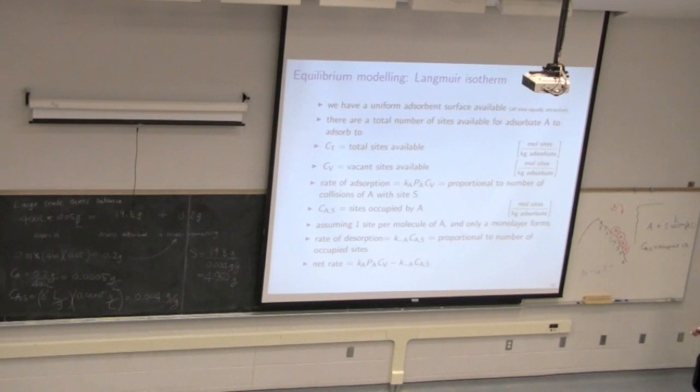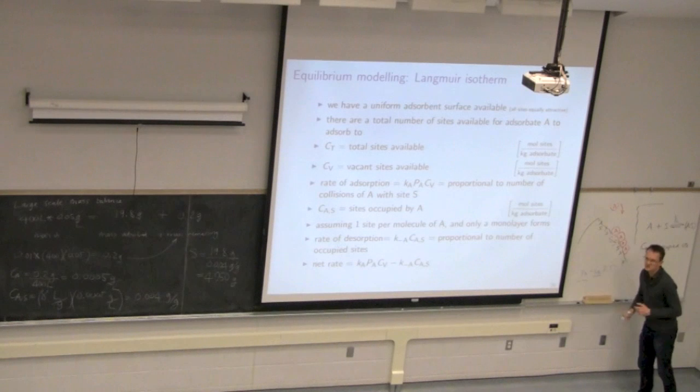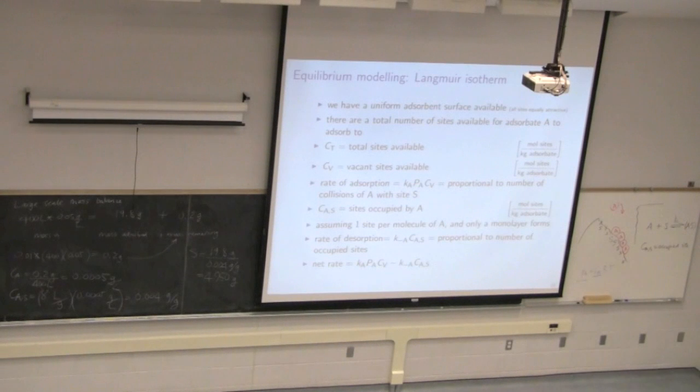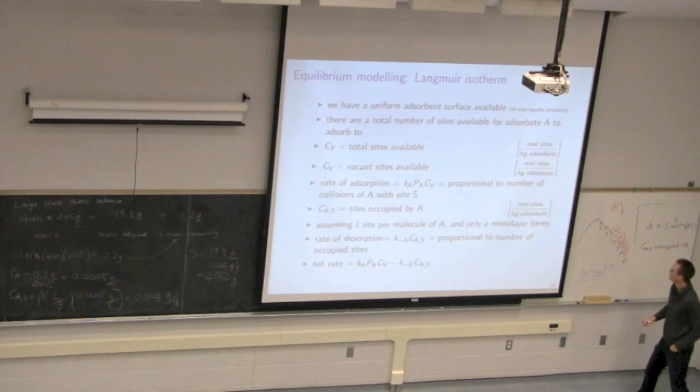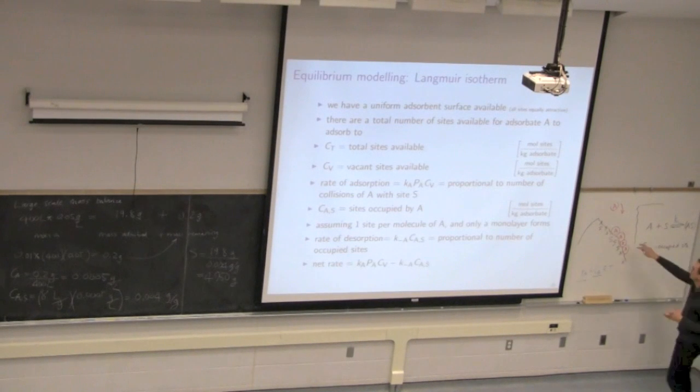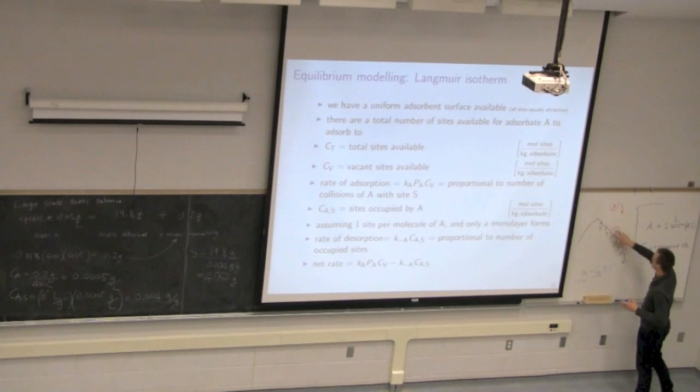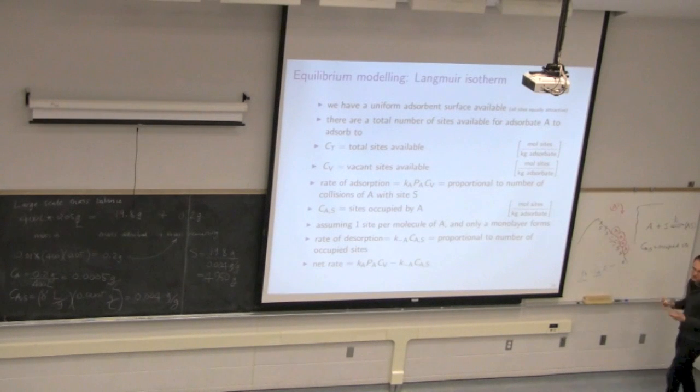So when you see P_A, it's the partial pressure of the solute A. It's no different to C_A. P_A and C_A are often used interchangeably. P_A is used with gas-phase systems. C_A is used for liquid-phase systems. But P_A can always be converted over to C_A. So it's helpful to think of this in gas-phase systems because you've got a molecule of A diffusing through the gas phase and loading up onto a site. But it's no different for liquids either.